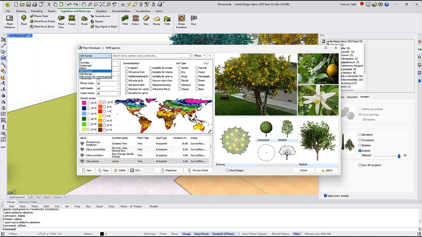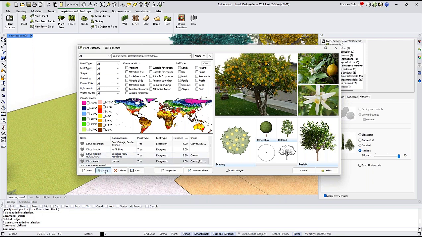That means that some plant species have a specific realistic representation developed for that species, but not all of them have. But we can see plants that are suitable for vertical gardens, or we can just see plants that have been added as favorites. We can click on this here to make your own favorite list of plants, or just show them all, and we'll see here all the species that are available.